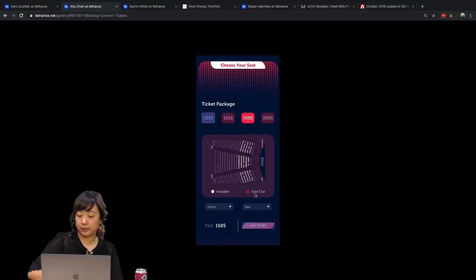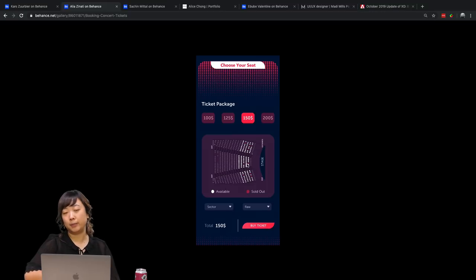I see I have a certain set of seats. I like the fact that you're carrying through with the CTAs, but again, I think that CTA is very subtle. And if you think about it from a business perspective, you want people to buy that ticket, so that thing should be pretty prominent. As a matter of fact, this CTA is almost less prominent than your choose your seat. So I would consider bumping this one up a bit more, making it bigger, and maybe even switching the priority of quality here.